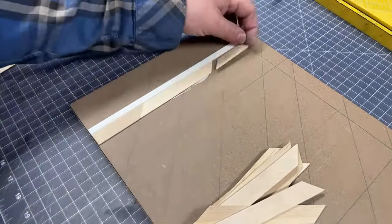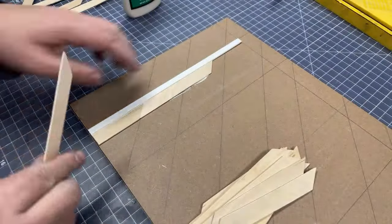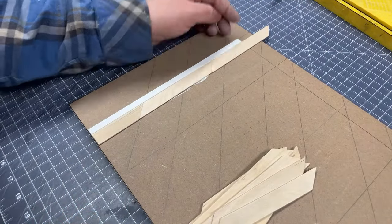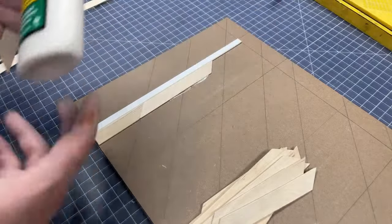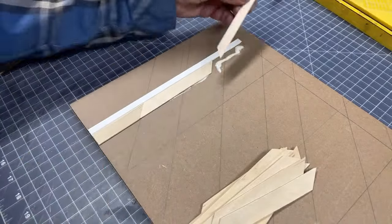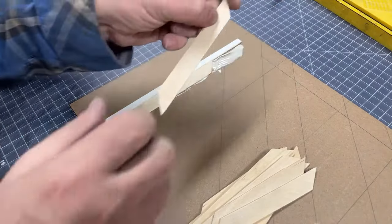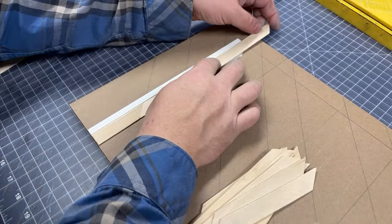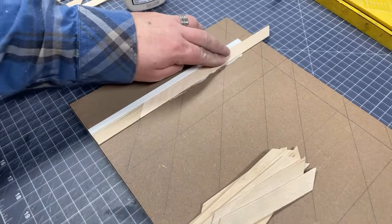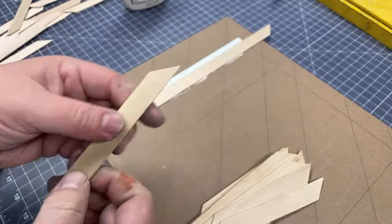The one that I cut off is a little too short. It's okay. I have to cut off the tops later with a blade up here. No problem. Do that. Boom. That's like a pretty piece of wood right there.